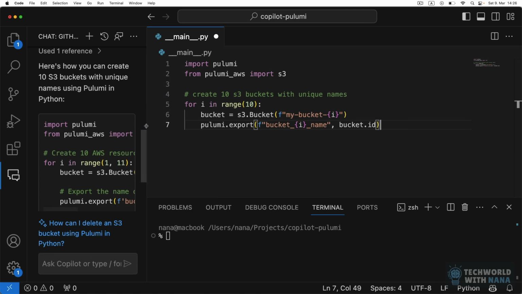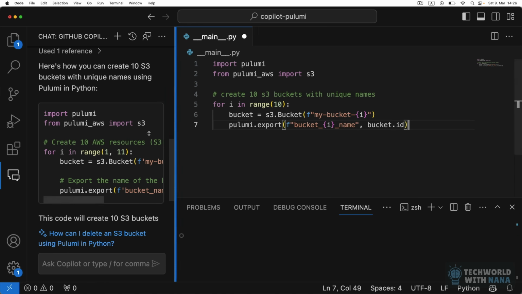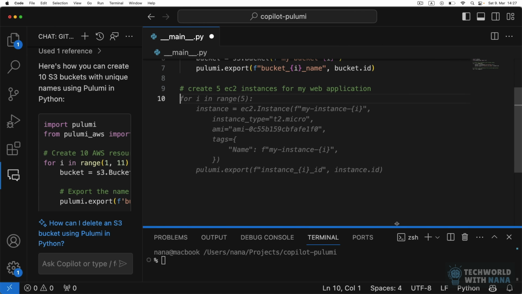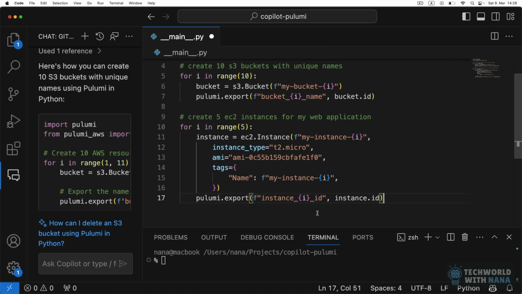And again, which is pretty much same as here or similar. And now let's say we want to keep writing configuration for other components of infrastructure. Let's say create 5 EC2 instances for my web application. And we have the whole suggestion for that configuration. Sometimes you get multiple suggestions. In this case, both of them look pretty similar, just a small difference. And whichever one you like, you click on accept right here, or you can just hit on the tab and it fills in the entire configuration.